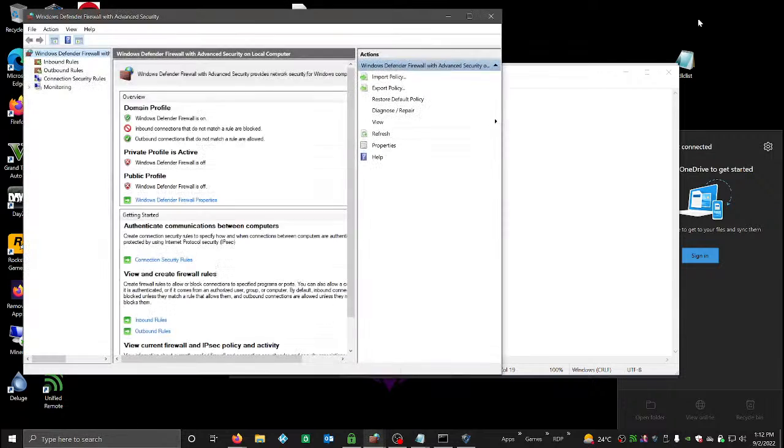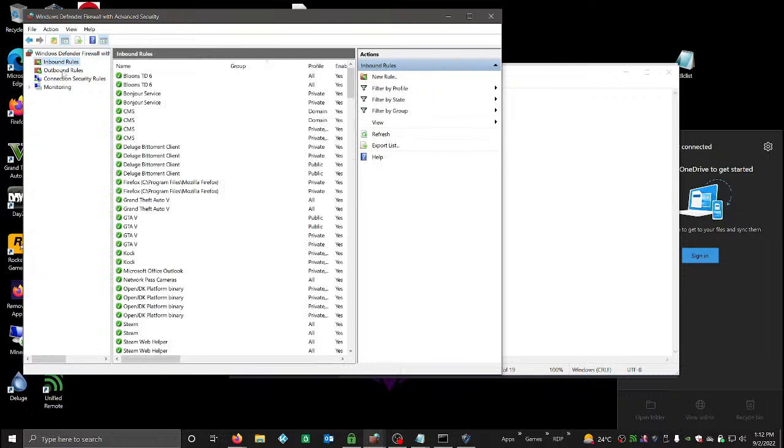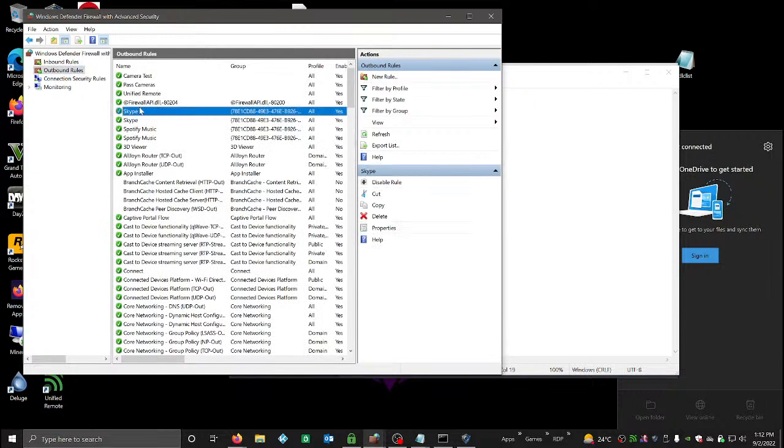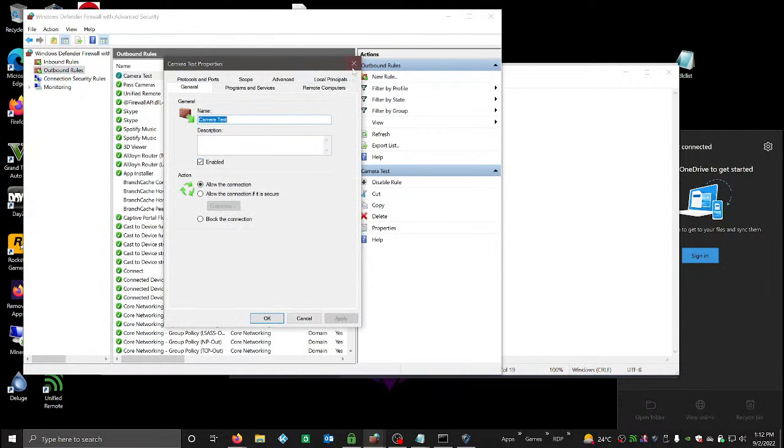So if you're trying to pass traffic through different subnets, you have to add a rule in here. Add a, oh, here, camera test.